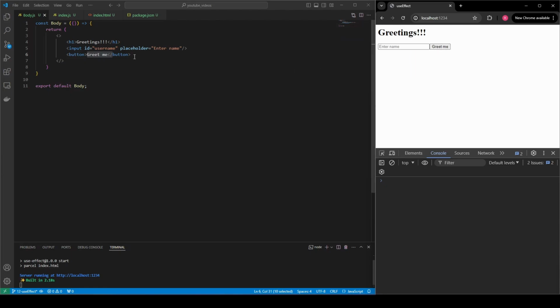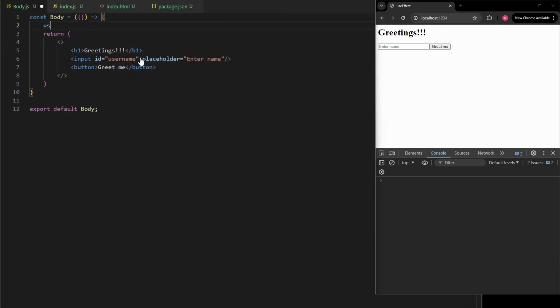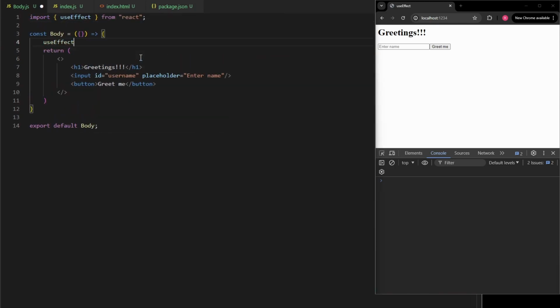So now in this example we'll see how useEffect works. What is the syntax, what are the features that are provided by the useEffect function. And yes, useEffect is just a function, nothing else, no high level terminologies, just a function.